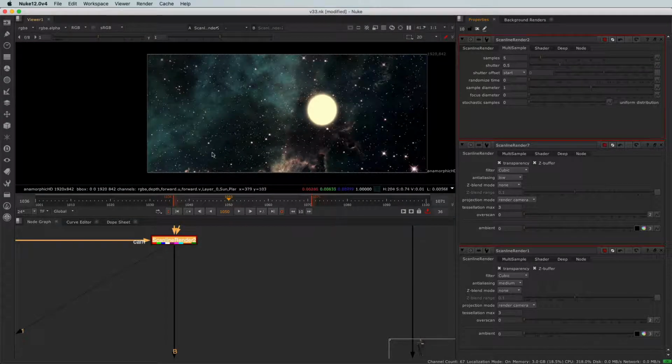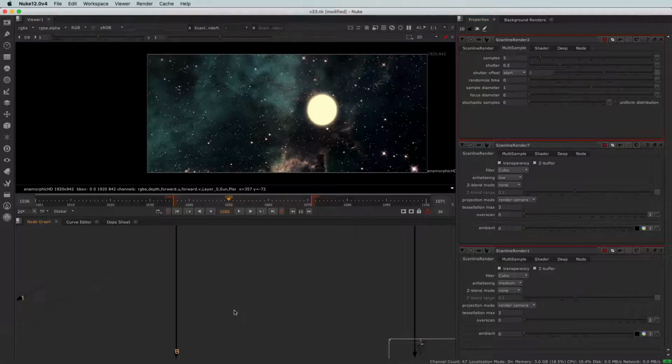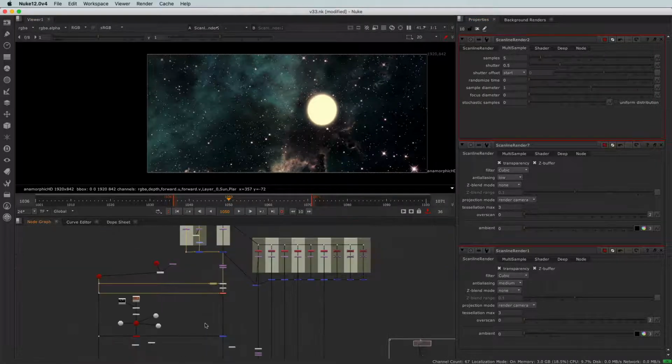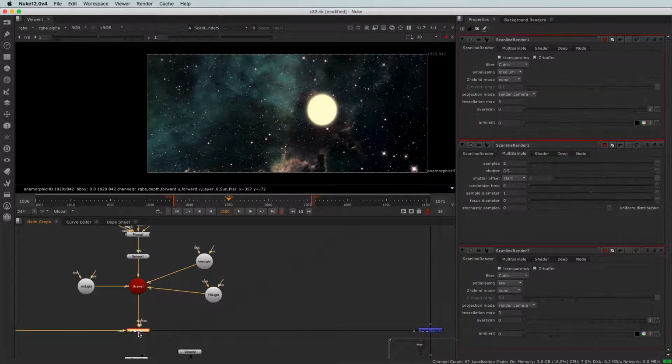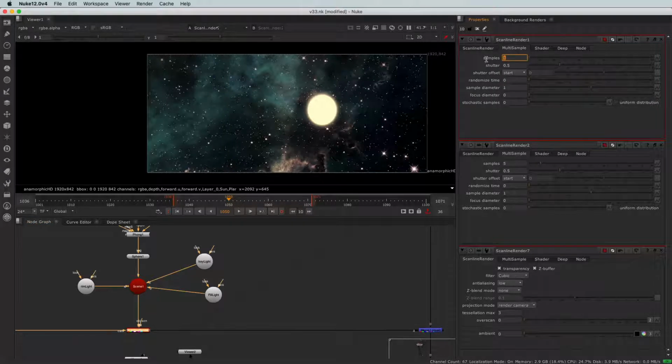And if you find a setup that works great for one object, quite often you can apply it to others, except if the motion is different. If, for example, the planet here were moving very fast, or we had a ship passing by, this one maybe would need a different sample setting. But for now, I will come to that guy as well and apply a sample of 5.